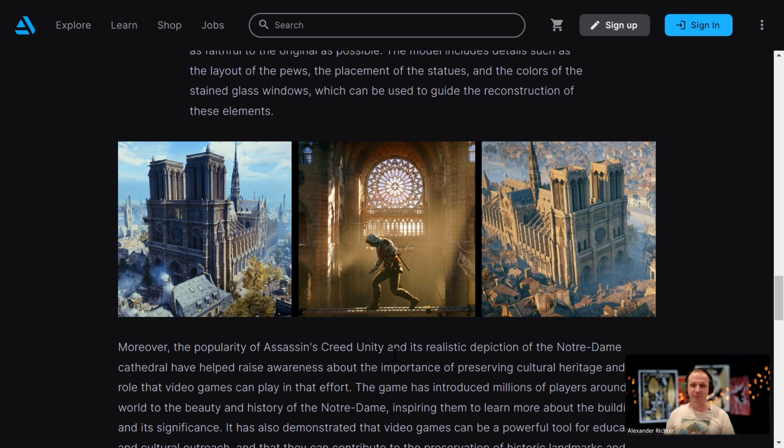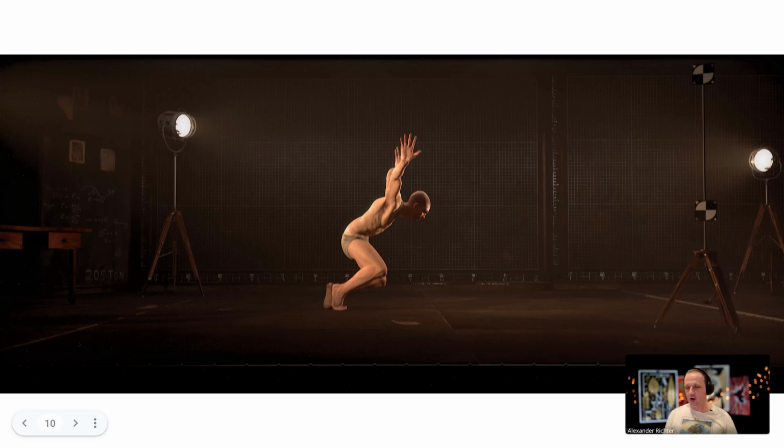And this is an example where video games literally come back to real life. You can also see that if you do it right, you get the detail that you can literally reconstruct it in real life. Let me go into another example, more in terms of film.